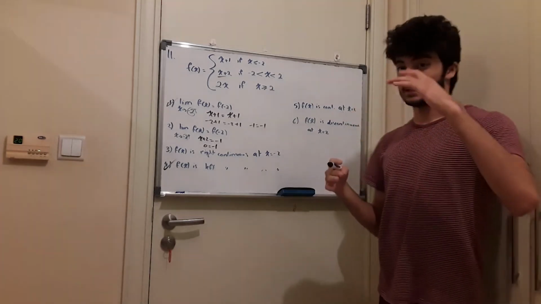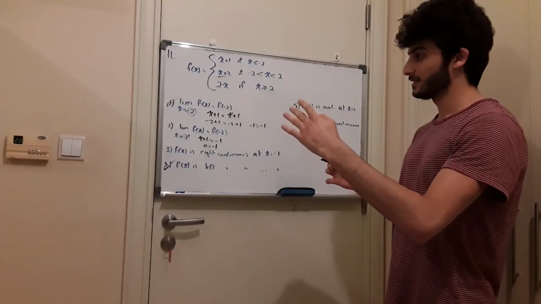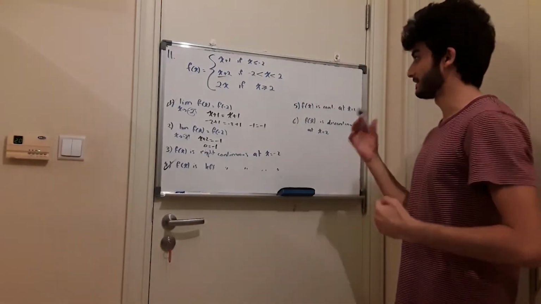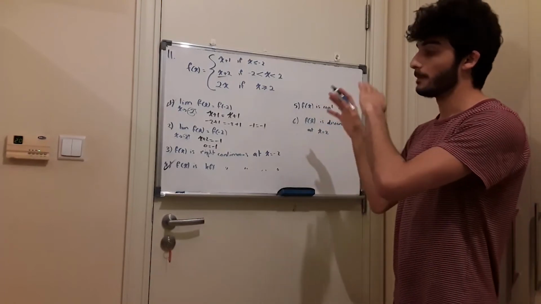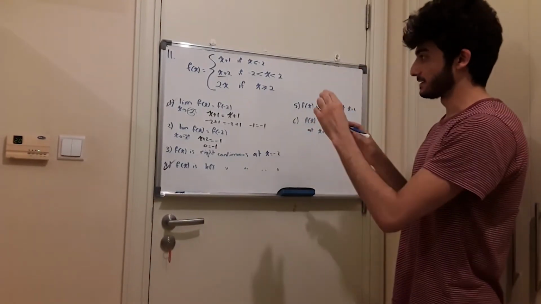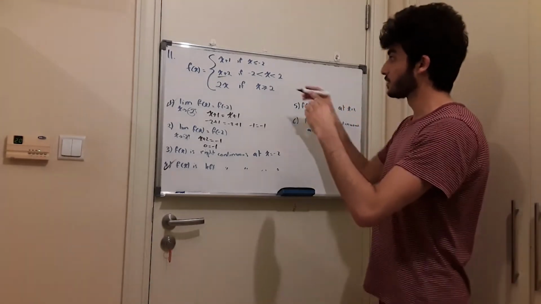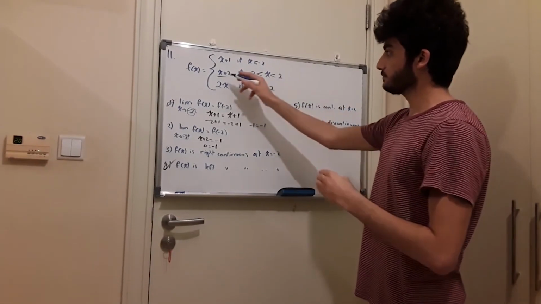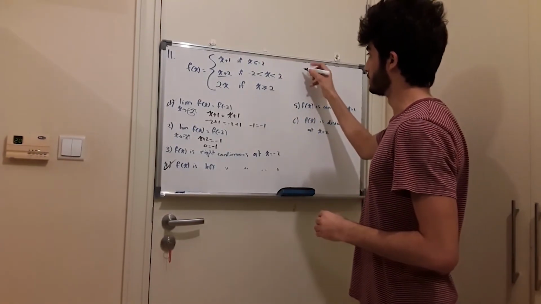Now they're asking, f(x) is continuous at x equal to 2. If it's continuous at x equal to 2, then the left side limit should be equal to the right side limit at x equal to 2. The left side limit would be as x approaches 2 minus, so a little bit less than 2. So we're approaching 2 from the left side. We use this one because it's a little bit less than 2, so it's x plus 2. We use this equation.